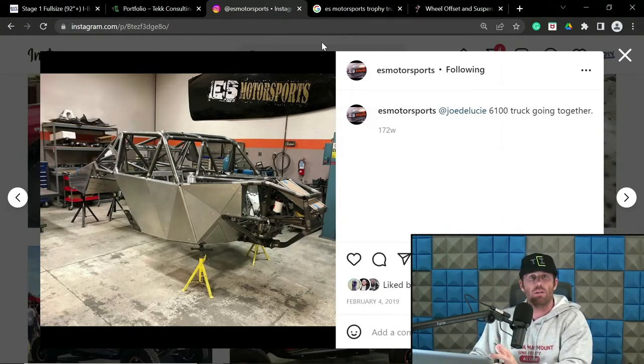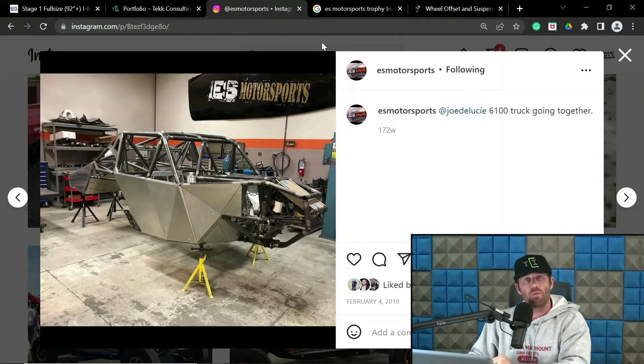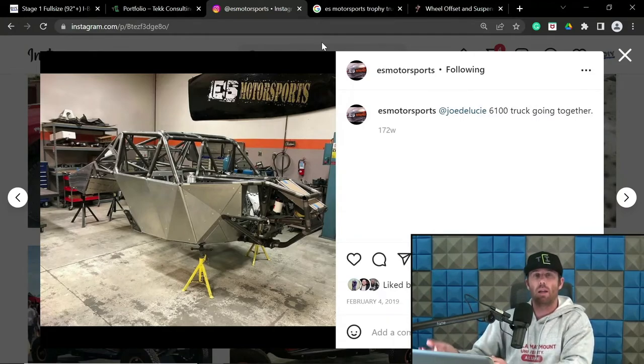If I'm doing inconsistent caster, and let's say I do 3 degrees of gain, I set it up at 9 degrees at ride height. It's going to put me at 12 degrees at full compression. And most likely the extension side is going to be in that 3 degree reduction. They're normally not even because you have variations in the travel relative to ride height, compression, extension. But the point being, if I'm doing inconsistent, I'm gaining. And if I'm doing consistent, it stays the same.